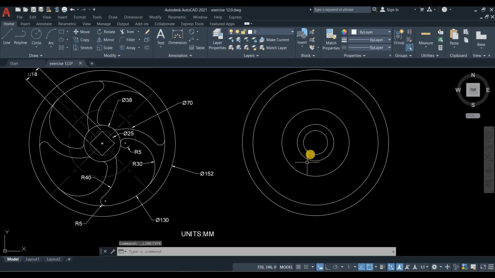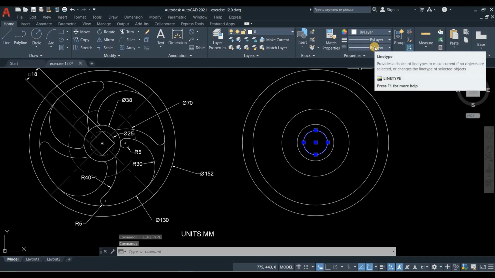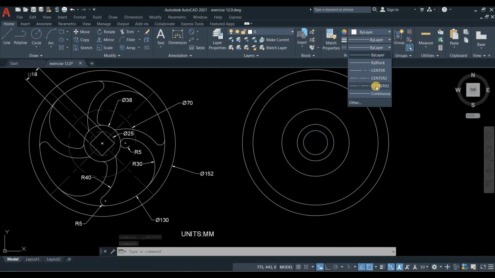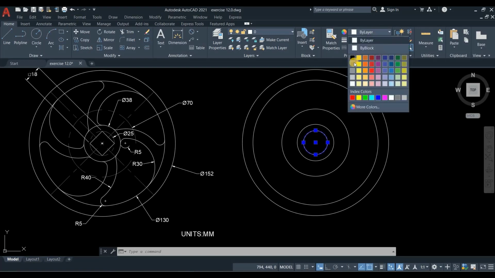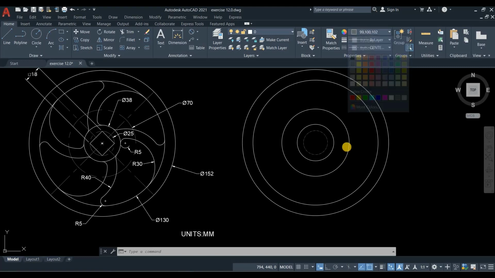Now you need to click the line that you will change the properties of, and then look for the center. Let's change the color to light so we won't get confused while making the drawing.